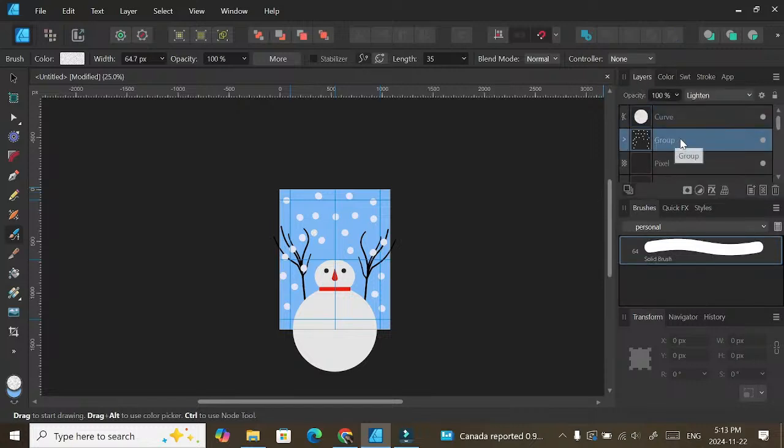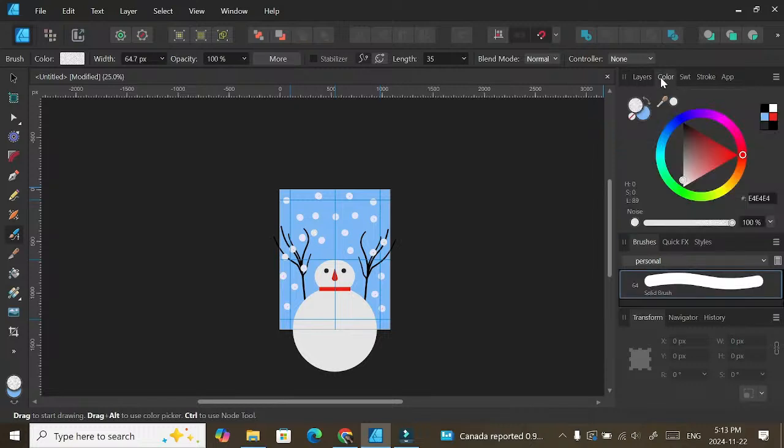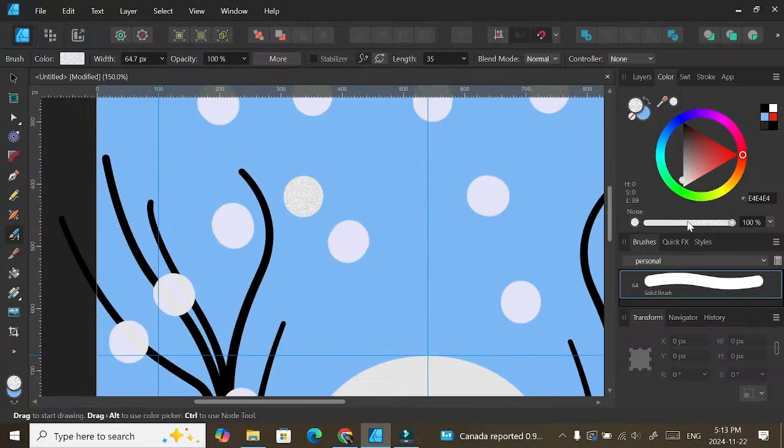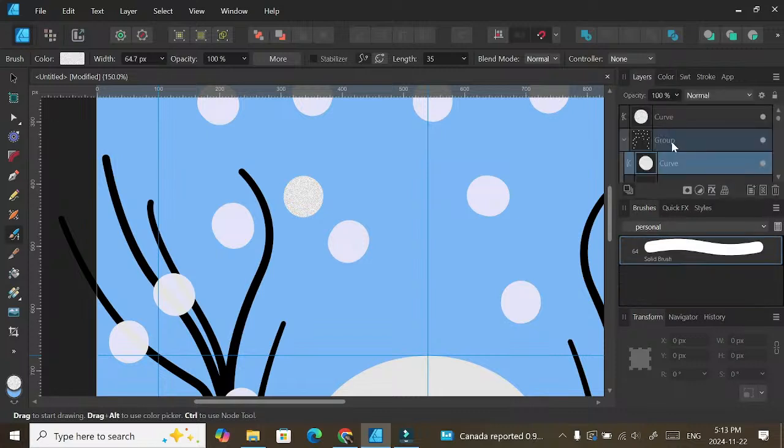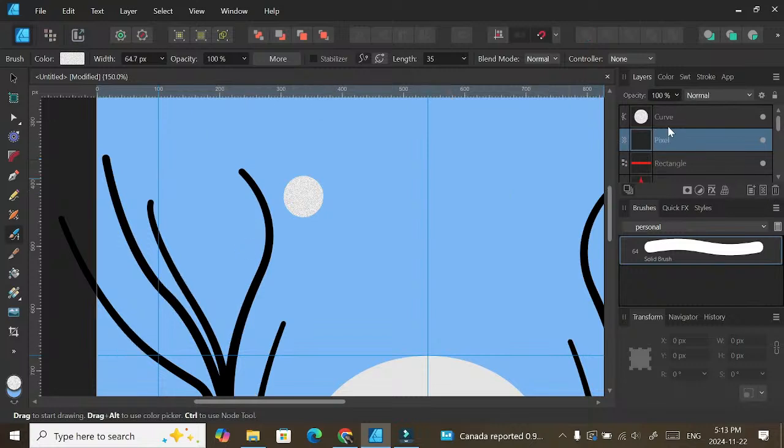If I come in here and click on color, it's going to be one thing or the other at this point. I think I'm better off deleting the group and just doing it again. Just going to click on delete the group, and we have that one starting, so I can go ahead and create more.